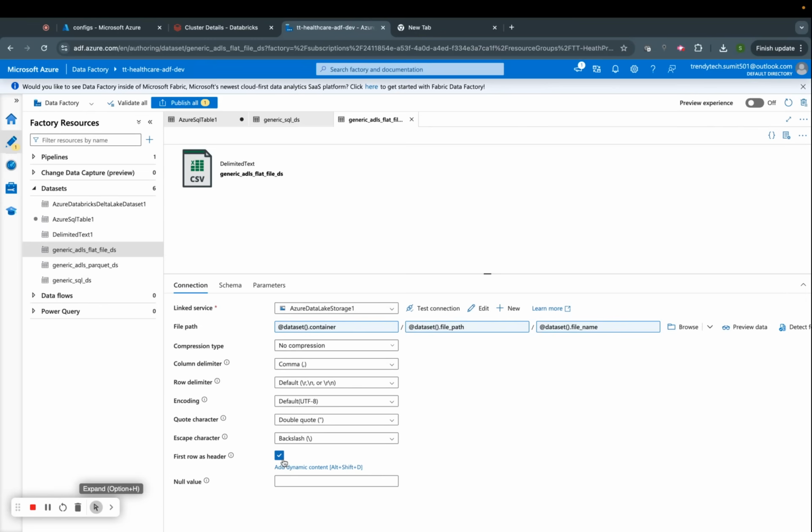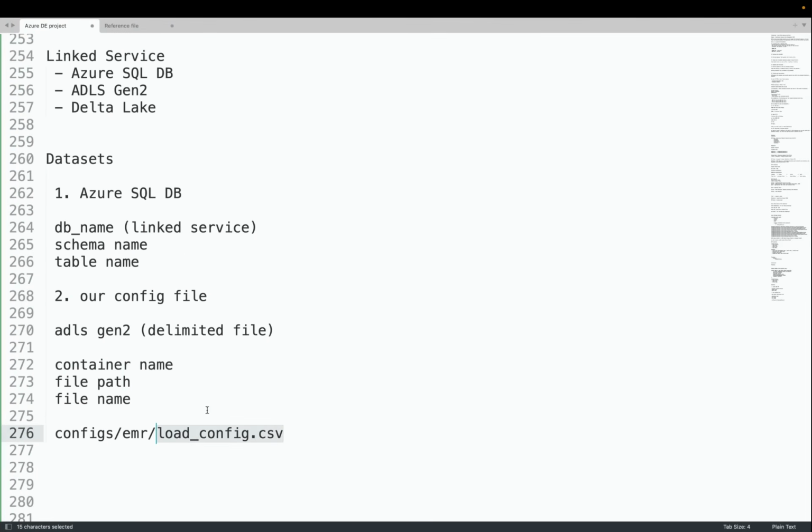So we have mentioned that it's a comma separated file, first row is a header, and how to read: the container, the folder name, and the file name. I hope this is clear. So this will be able to read any flat file, any table. We have created a generic way.